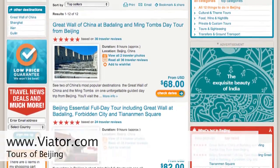Also, if you feel like you just can't do the language gap, you need someone with you, Viator also offers a $25 private tour where you'll have a guide with you for 8 hours throughout the day. You obviously have to pay for them to go in anywhere with you, but they speak Chinese and English, and they'll be a great resource for you. This also doesn't include transportation, so you'd have to cover the transportation costs for you and the guide, but it's $25 for 8 hours.